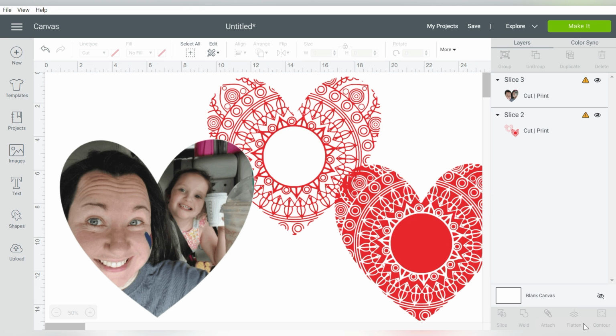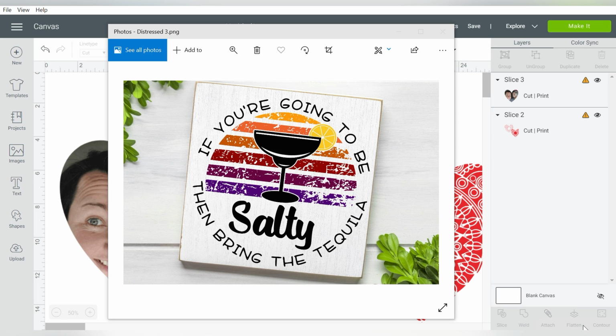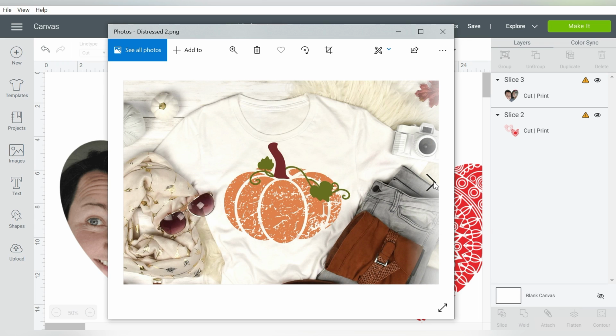So the slice tool is very useful for creating shapes that need a pattern on the inside, or even subtracting the pattern from the shape itself. These make really awesome designs, especially if you enjoy weeding, or you just like the complex look of using mandalas. You can also crop down photos to fit certain shapes. And then of course, it's really great for creating your own distress designs, just like you see here.